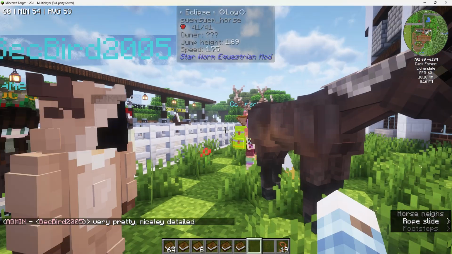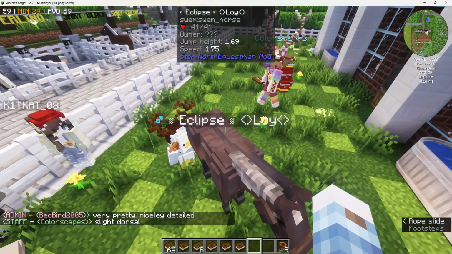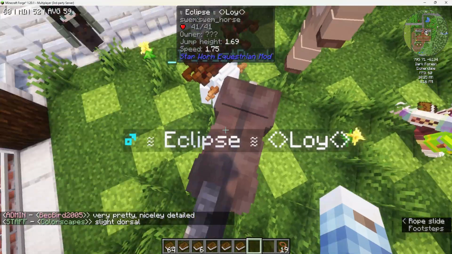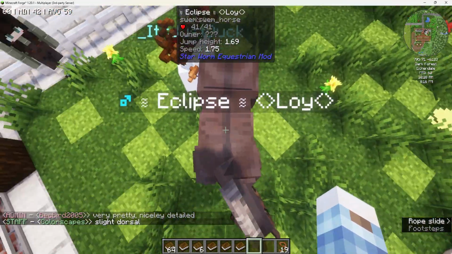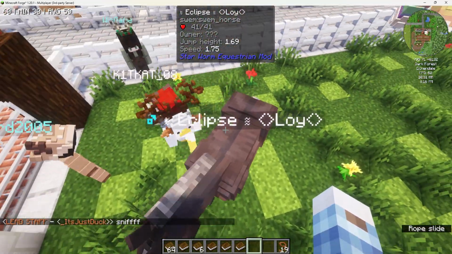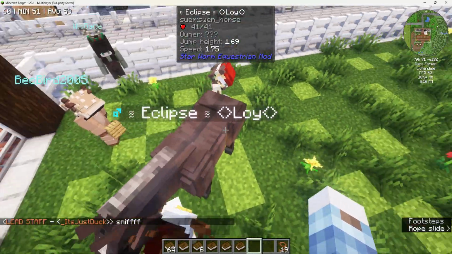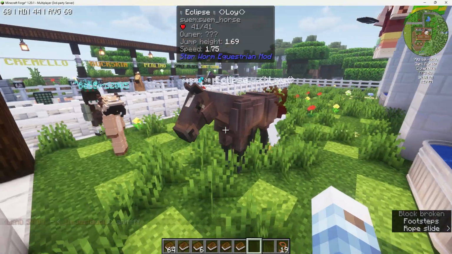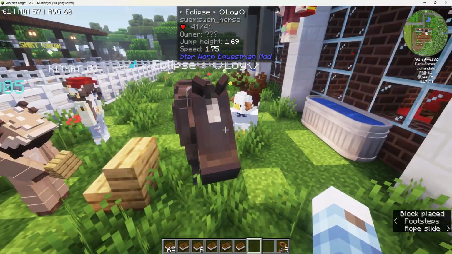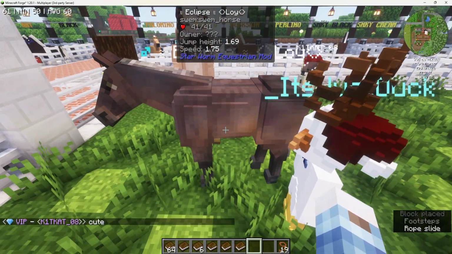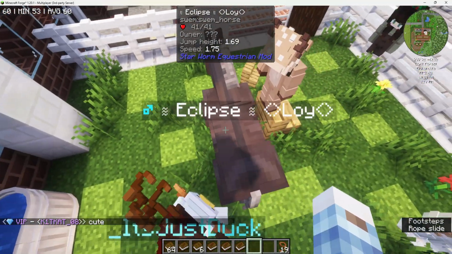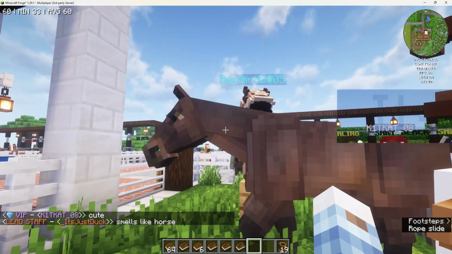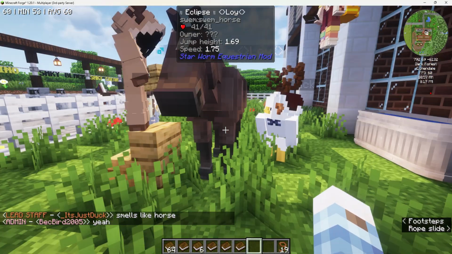He's a good boy. Yeah, they give him these little stripy things on the back. And I think he might even be like a dun. He might actually have dun and silver. It makes him almost look ribby, but it's just the way they detailed the coat. So yeah, smells like a horse.